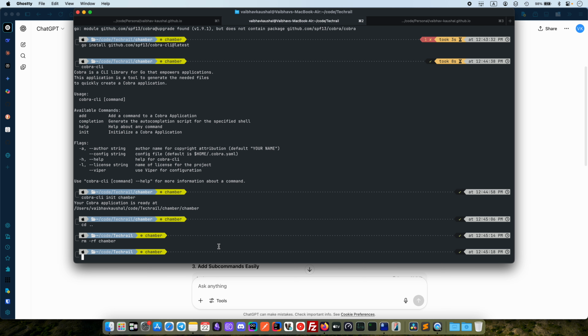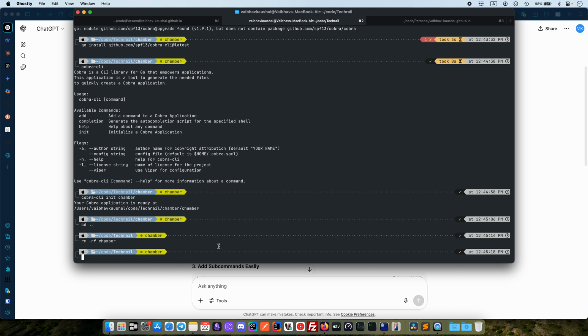There's nothing here. Cobra-cli add serve adds subcommands, creates them inside the command folder and hooks them up automatically. Go run main.go serve and something. I think this is what it is supposed to be. Let me check the documentation. It must have something using the Cobra generator. Okay, maybe this. Here you can find more information.